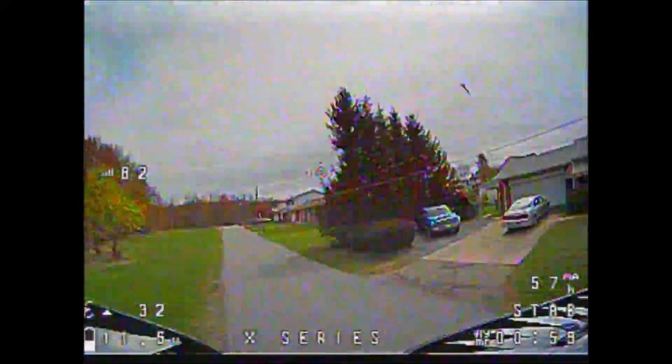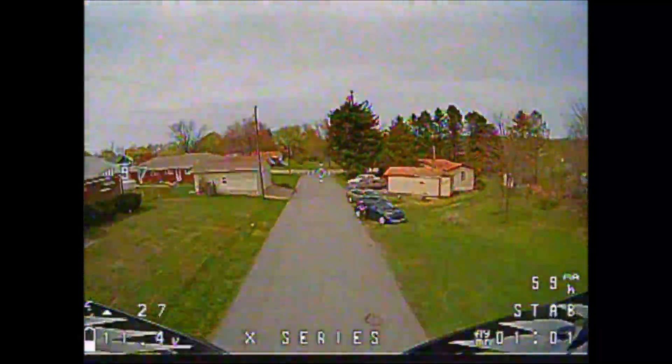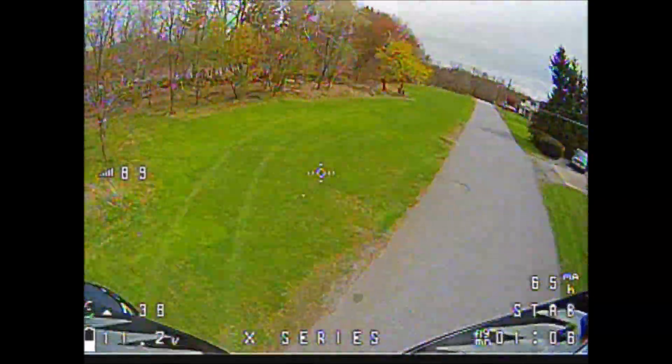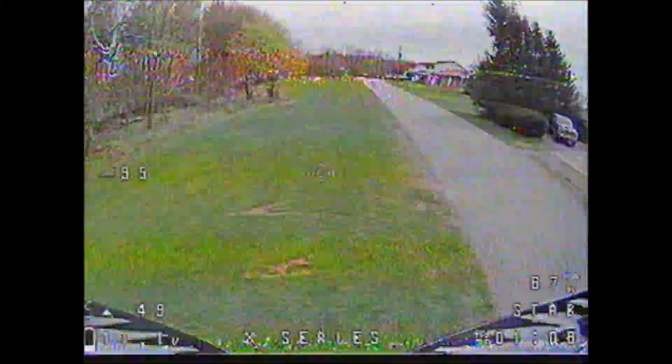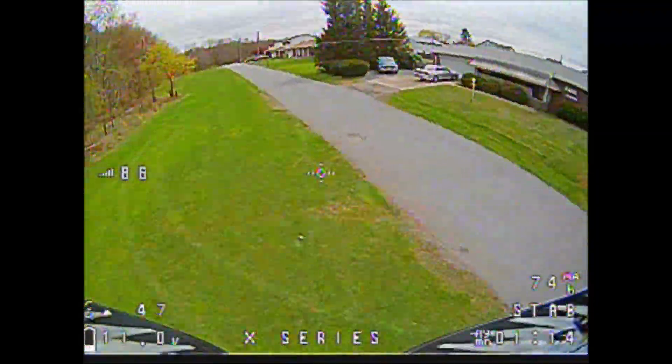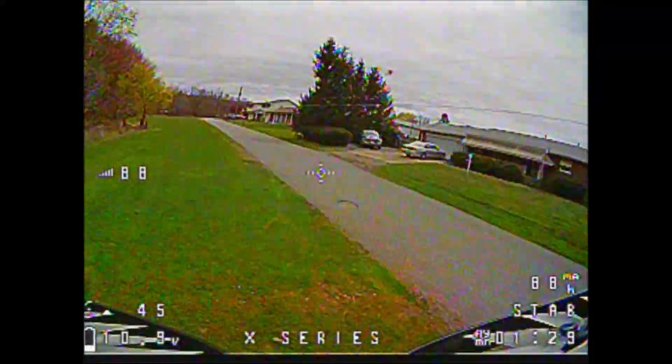We've now moved away from the power lines, we're in front of them, and immediately we're getting snow — I'd say at about 50 meters. This is ridiculous, this is unacceptable. Could it be my goggles? It could be, I highly doubt it, but it could be. I try to show you guys the good, the bad, and the ugly. Nobody has commented on this despite me seeing other people's videos doing short-range flights and getting considerable feedback — and I don't know why.